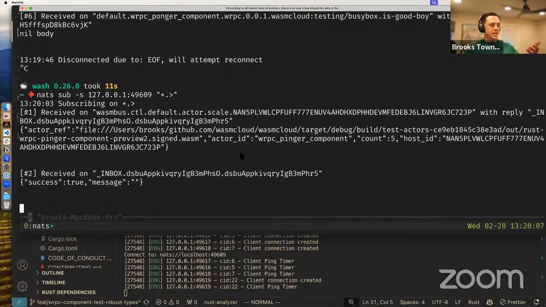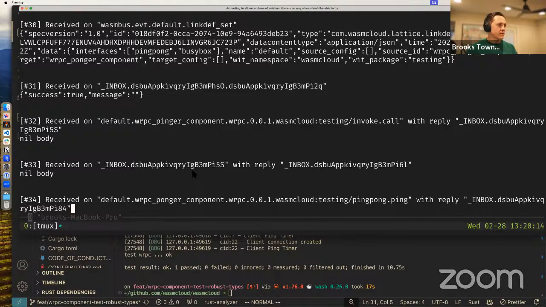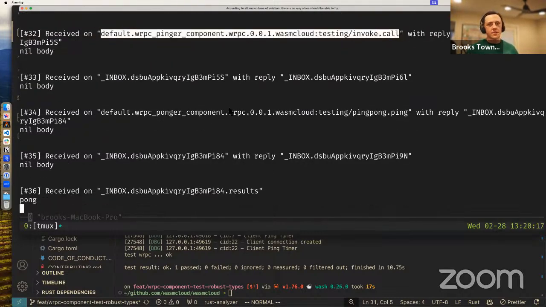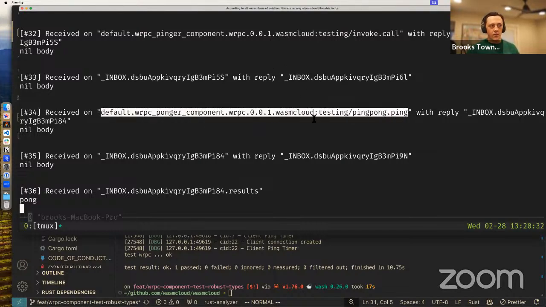Then when we actually do the invocation, we can see that starting from here, we say, hey, I want to invoke this component on this very specific function. We're going to call the wasmCloud testing invoke.call function with the body, which is nothing. We didn't need anything to invoke this function. That component is going to call the Ponger component's wasmCloud testing ping pong ping function.